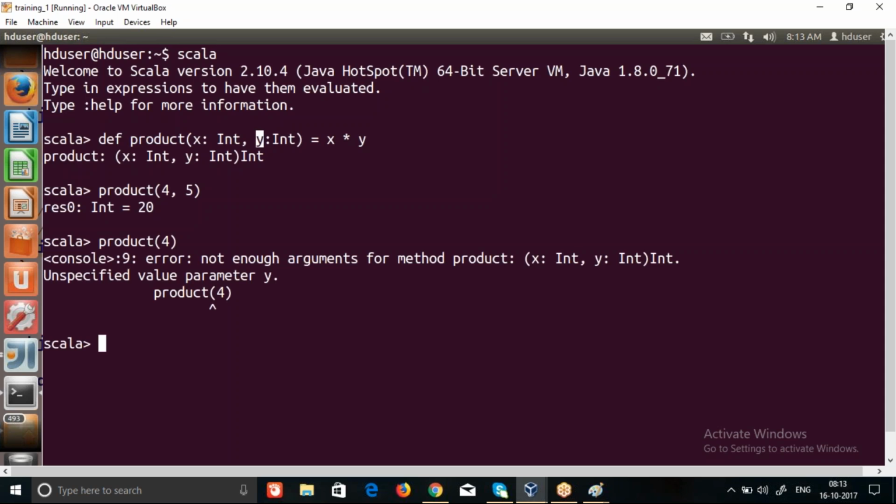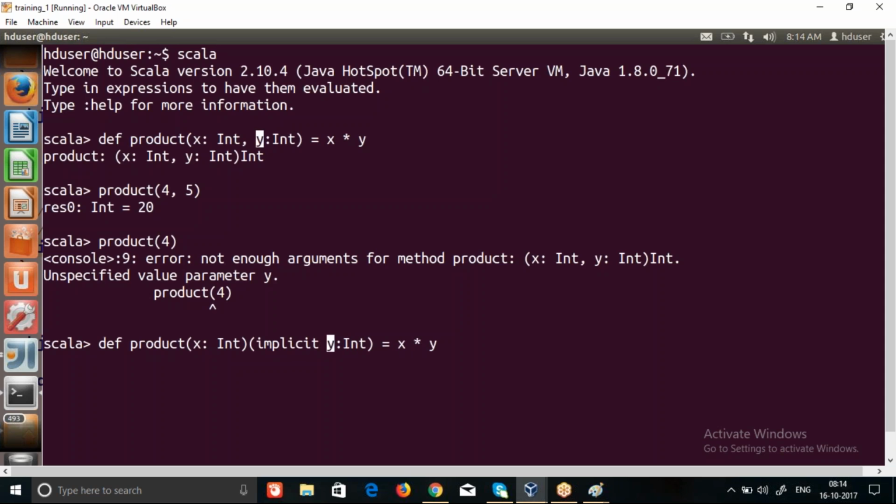Now how do I make the compiler implicitly pass the second parameter? This is where that currying syntax will be used. So we define the currying syntax and make the second parameter implicit.